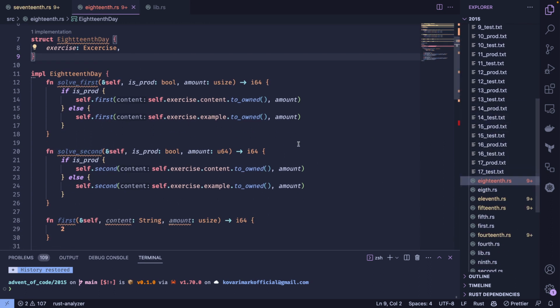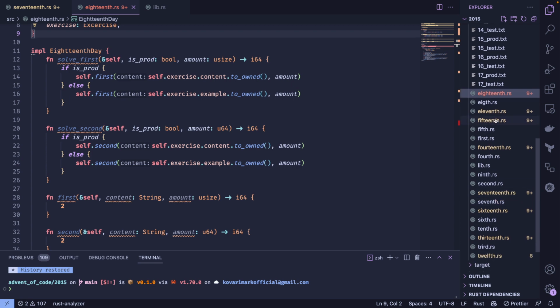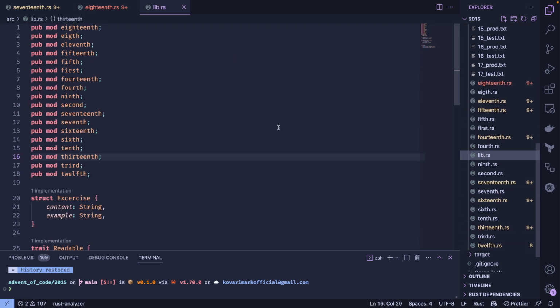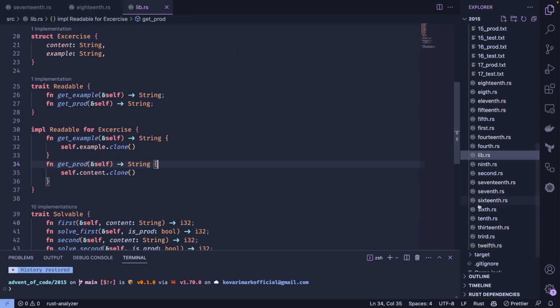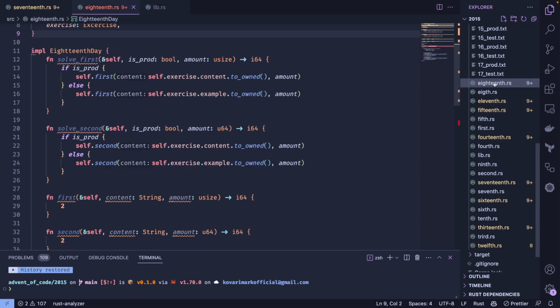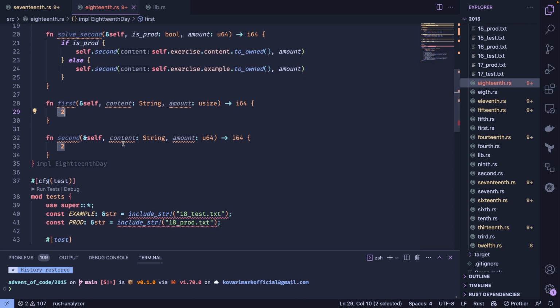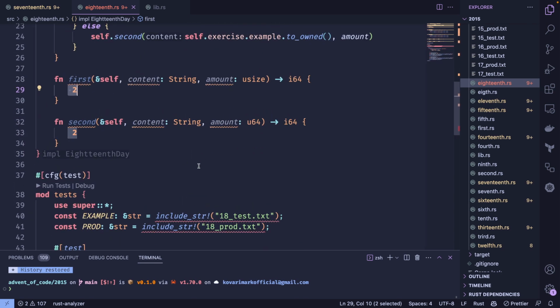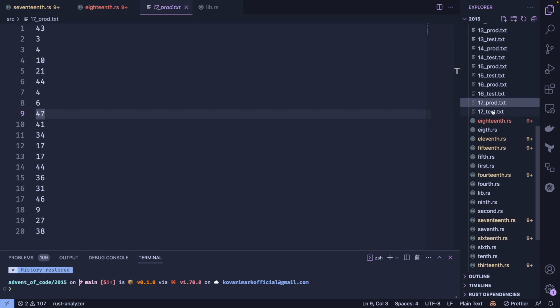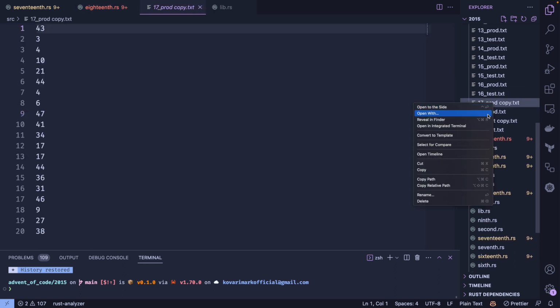Okay, not files, but one file which was included in the library that we created. And we have to come up with some sort of solution to the first and to the second part of that given day. I didn't create those things. I will try to do it quickly.